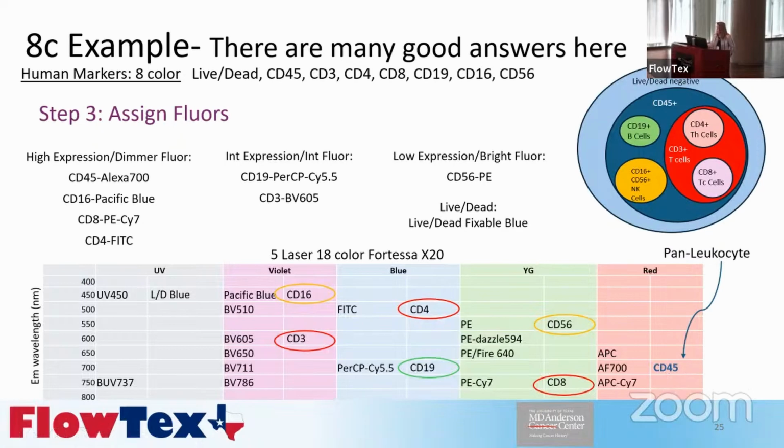It's at the far red, so it has less interaction with the other fluors than you might find if you put it into blue, right? So I've got the live/dead all the way to the low wavelength side of the analysis, and that's because I'm going to look at only negatives, and I've got the CD45 all the way to the red laser on the far red, and that's because I'm only going to look at positives.